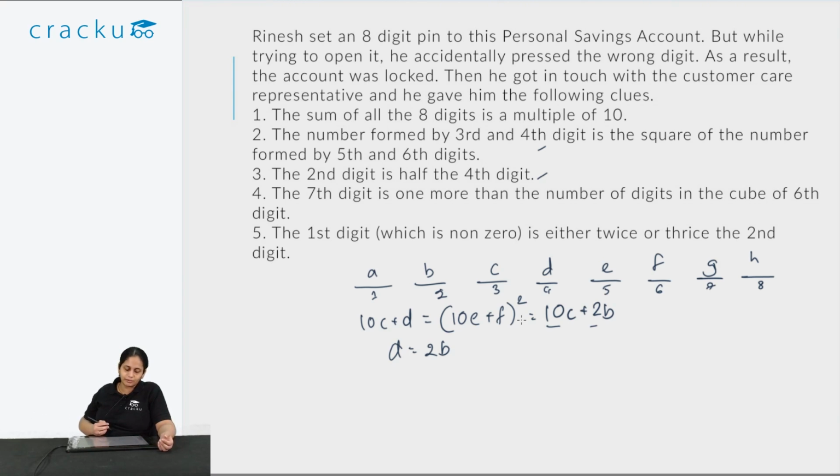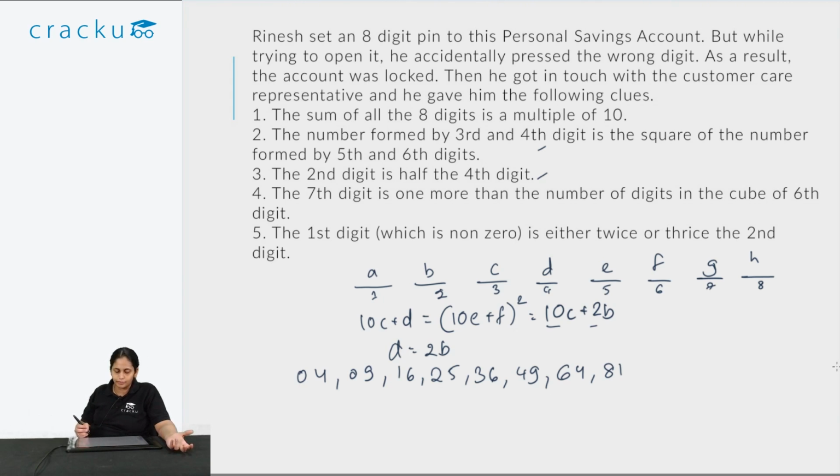If you consider squares of natural numbers, be careful over here because E can be 0. One of the things you have to be careful about is that you shouldn't automatically think it's a 2-digit square. 2-digit squares start from 16, but that would be a mistake because E can be 0, so 00, 04, 09 are also valid square numbers. So what are the 2-digit square numbers that we have? We have 00, 04, 09, 16, 25, 36, 49, 64, 81, and after that you exceed the limit of being a 2-digit number, max 2 digits. So these are the numbers that are possible. EF has to be one of these possibilities.